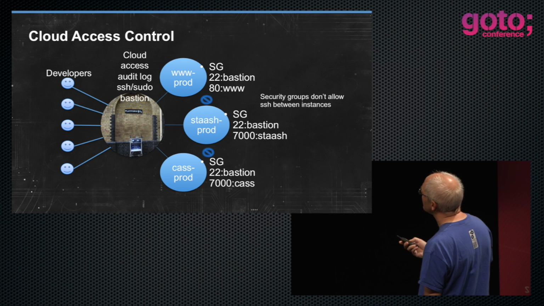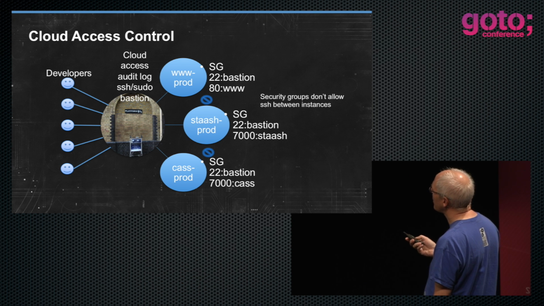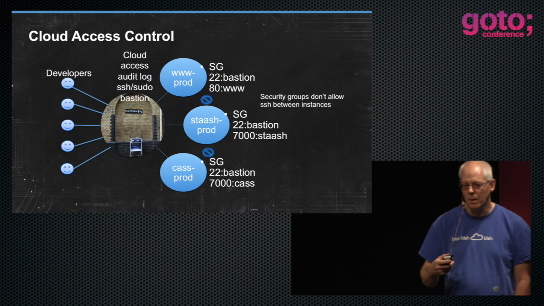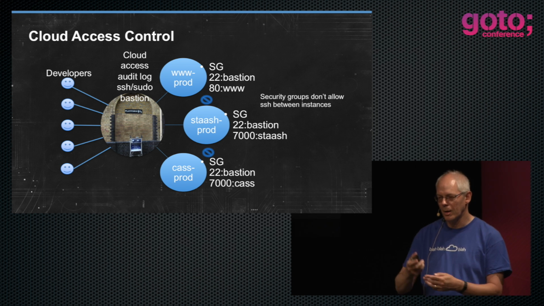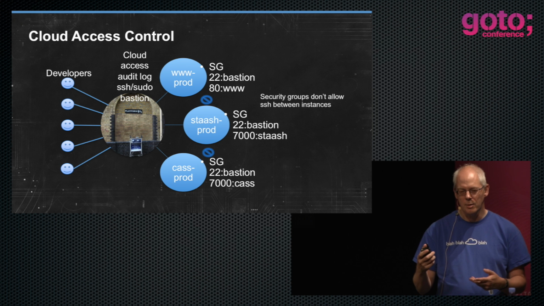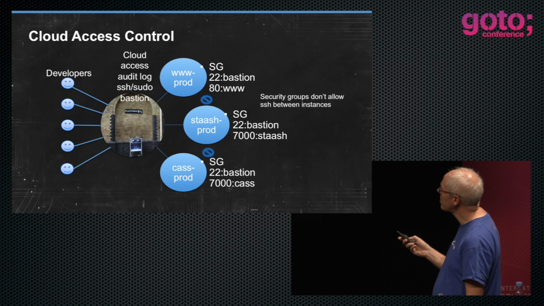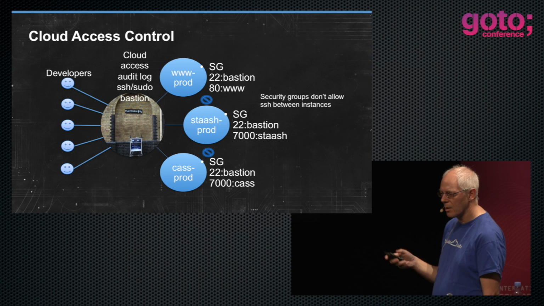So you log into the bastion, and this has a script which basically sudos you to the right user ID to log into any particular machine and logs that you did that, right? So now you have an audit log of somebody to the bastion, and then they logged into the www server and when they did. Now, once you're on one of these, you can't actually log into any because the security groups say that port 22 is only permitted from the bastion, right? The Bastion security group contains however many Bastion machines you have, probably 2 of them, so that one of them can go down and you can use the other one.